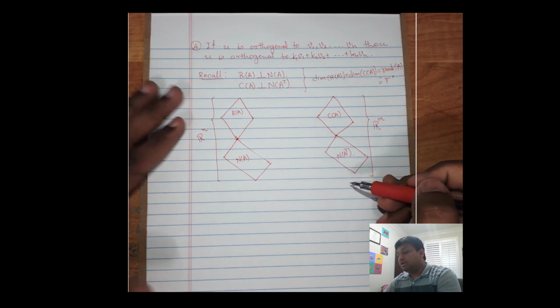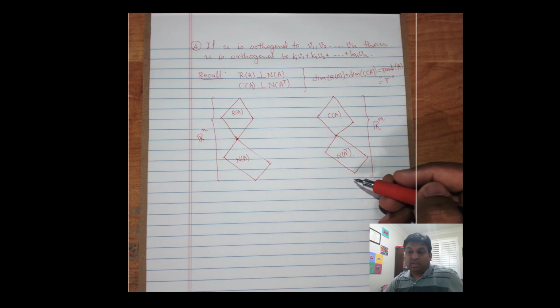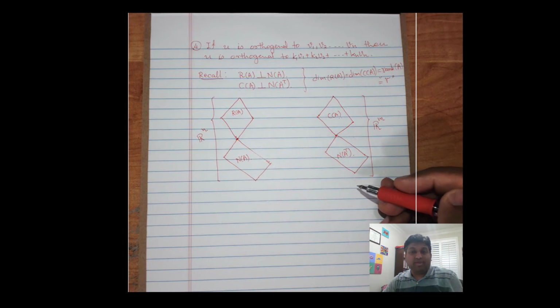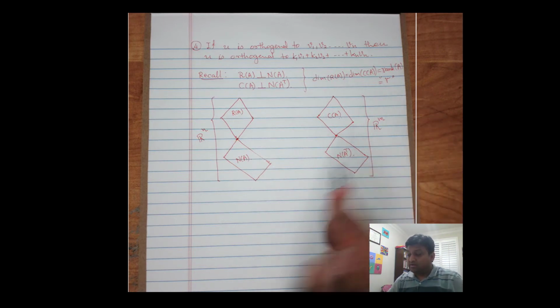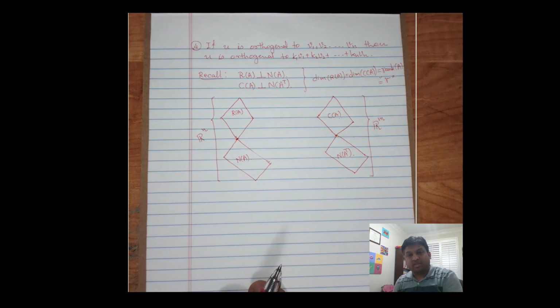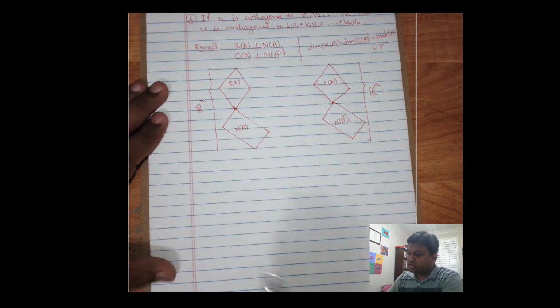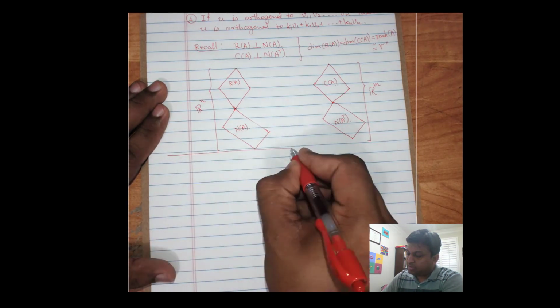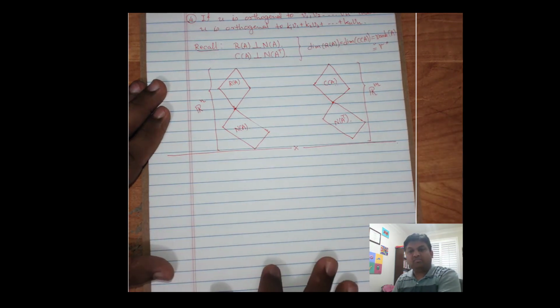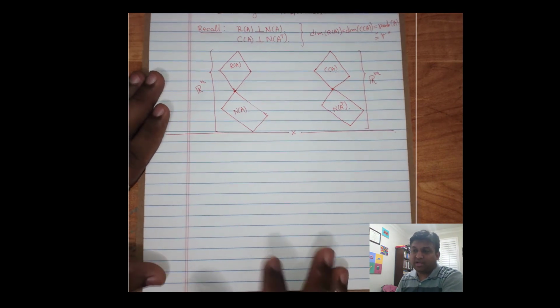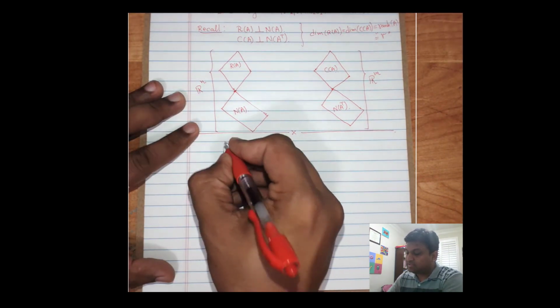Now let me show you what we mean by solving the system Ax equal to b. This is again a very crucial thing, because from the beginning of the course we have been talking about solving a system of linear equations of the form Ax equal to b. What do we really mean by that in terms of those nice pieces? Let's try to understand that. I'm going to draw the same picture down here, which will give you a brief idea about how these four subspaces are related to each other.